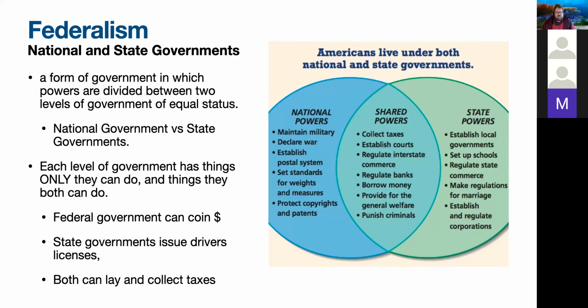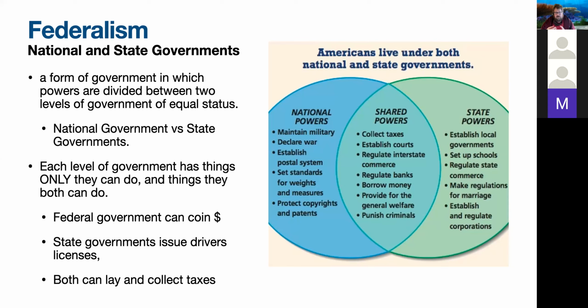Regulate interstate commerce. So if it's between the states, that's federal. Again, if it's within a state, that's a state thing, I think, is how they're interpreting that. I don't know why they put that there, honestly. Regulate banks. So if a bank has branches in multiple states, then that's oftentimes a federal thing. If it's the Bank of Great Falls, then most of the regulation is going to be on the state level.